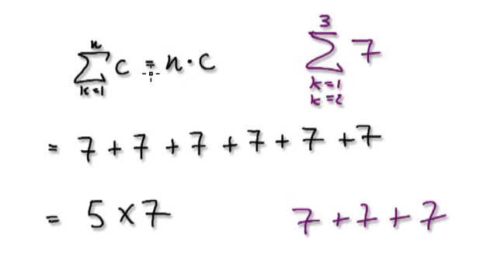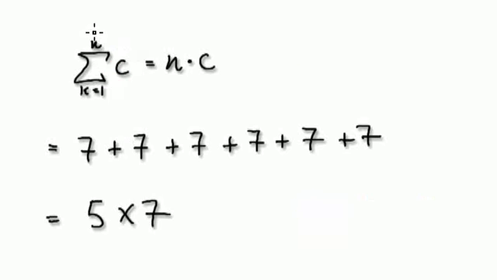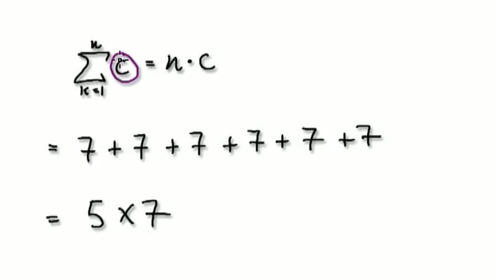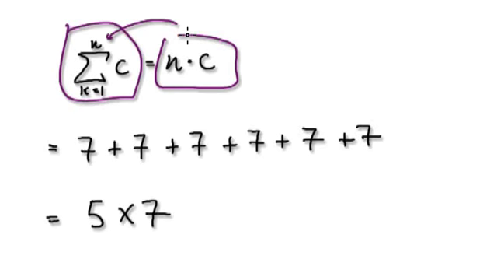So the point is that when it's a constant, it's just going to give you whatever number it is. I hope you understand just by looking at this. If this is a constant, you simply get the number of terms here, and then times it by the constant. So I hope you can see why this simply becomes this. Okay.